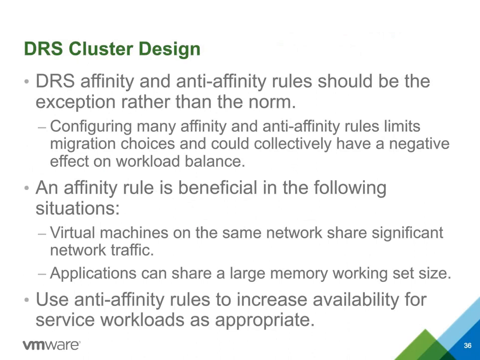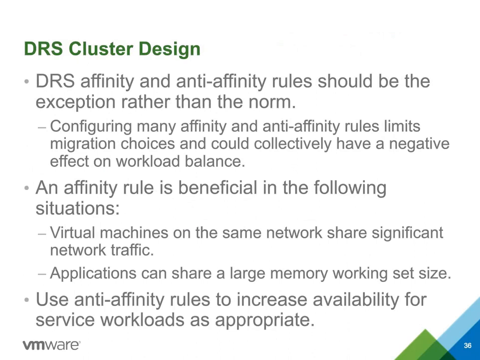On the other hand, anti-affinity rules, as I said a few moments ago, are generally used for availability purposes. So for instance, if you imagine the following scenario, you might be virtualizing your domain controllers. So multiple virtual machines, each is acting as a domain controller. As long as we have one domain controller, we can be up and running, but if we lose them all, we have no domain controller services. By setting up an anti-affinity rule, you can instruct DRS that it's okay to move these virtualized domain controller VMs around, but you need to keep them on separate hosts.